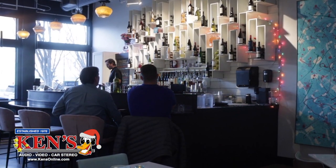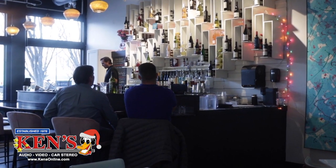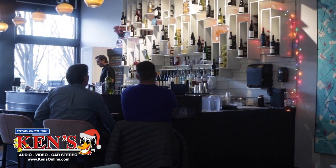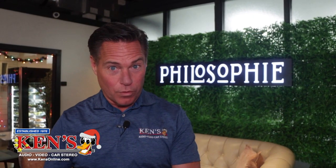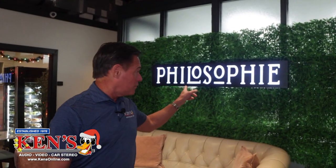Here we are in downtown Macon. I just love how Macon has grown to be so amazing. Full-on custom-built charcuterie board, plus a full custom wine bar with temperature-controlled wine cellar — this is Macon. Philosophy in downtown Macon — you've got to get here. What a great environment. Absolutely beautiful atmosphere. The charcuterie board is on-spot perfection.